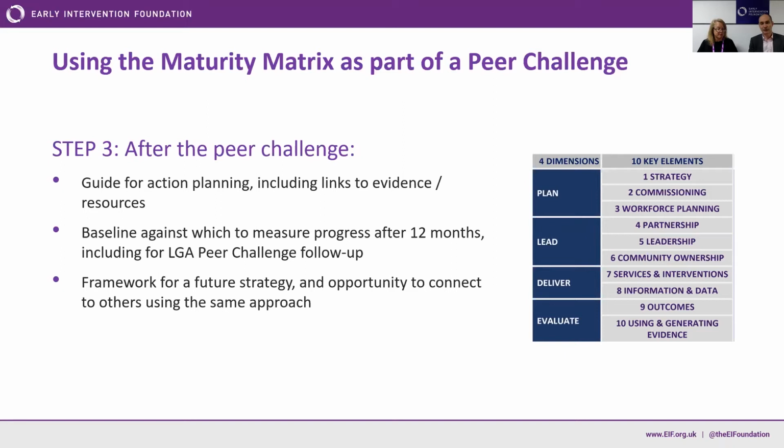The matrix itself, all of our versions have been used by local areas to do a follow-up after 12 months or 18 months, just to look at whether they feel that they've moved on some of the key local priorities. And the matrix itself can be a basis for a future strategy as well. So that common language that I was talking about before, it can flow into local strategy. And it also provides an opportunity to connect to other local areas who have used it as the same conceptual framework.